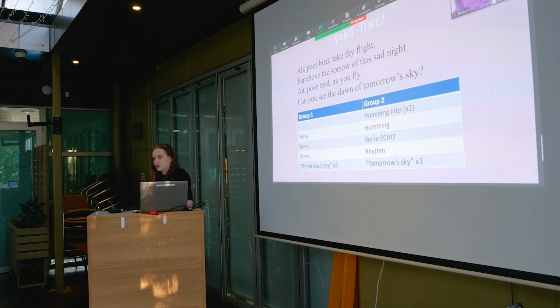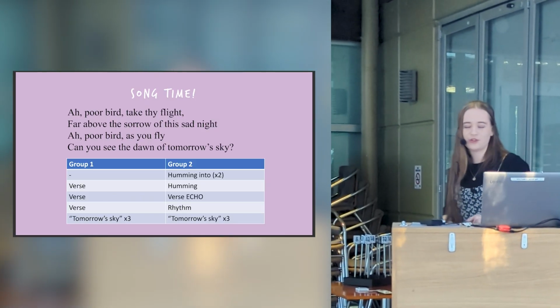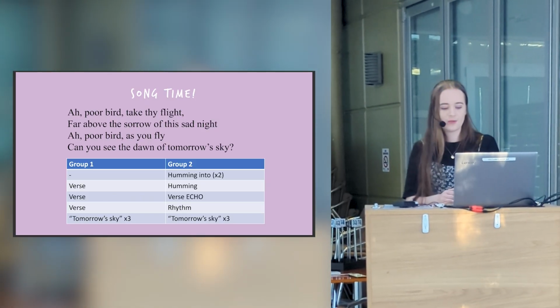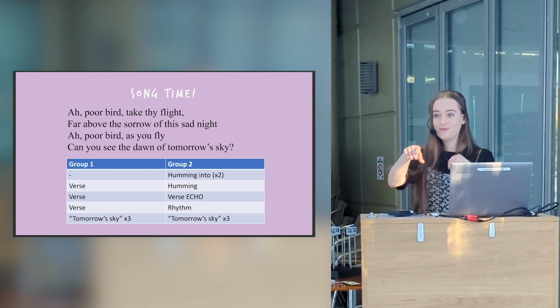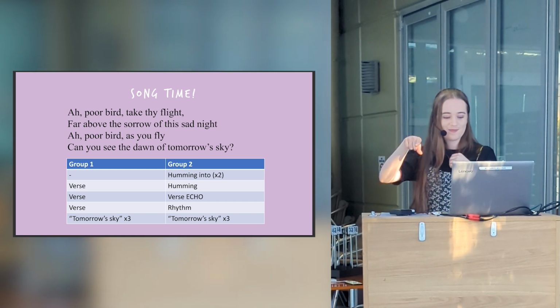So here's what we're going to do. We're going to split into two groups, all right? This is going to be group one over here, and this is going to be group two over here. Here we go. It's okay. We can do this. You guys are like professional musicians now. All right, here's what we're going to do. Group two, you're going to start, you're going to hum twice for me. Yeah, beautiful. And again.